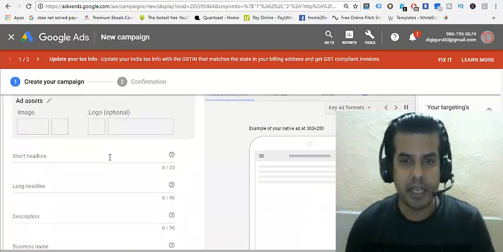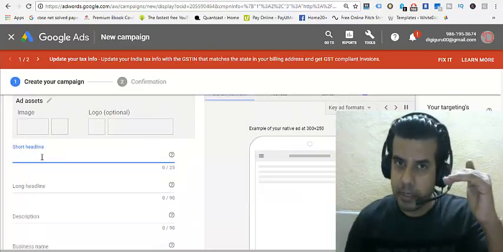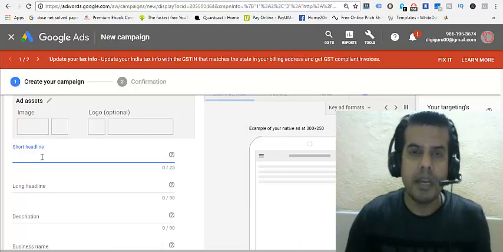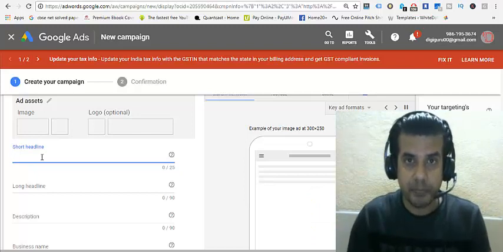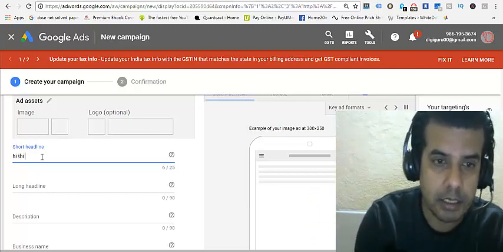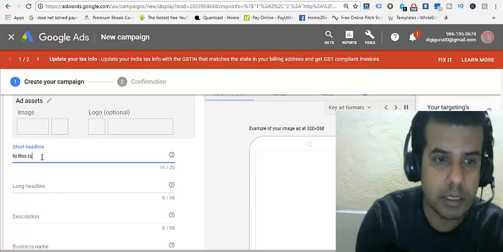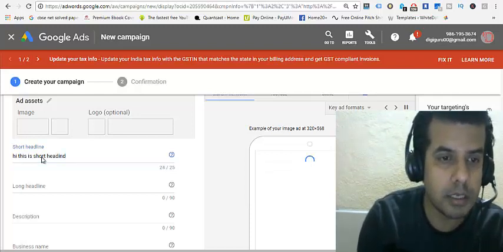Don't worry. After that, the thing you need to do is write the headings. Like this is the short heading. These are the keywords or the description which would appear above your display ads, right? So just like this is the short heading, right?